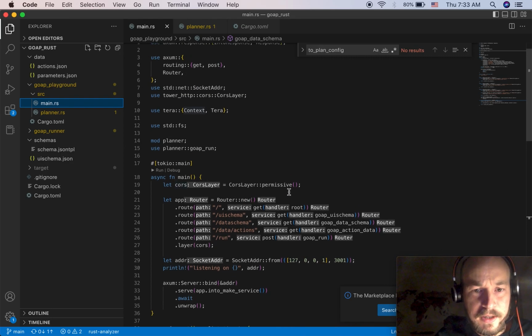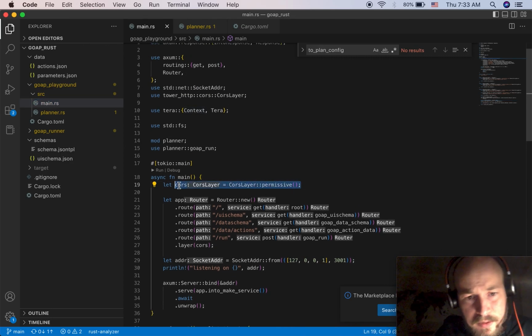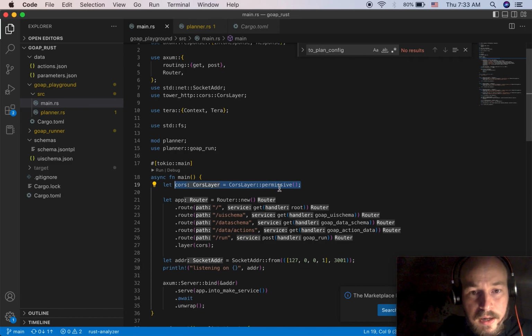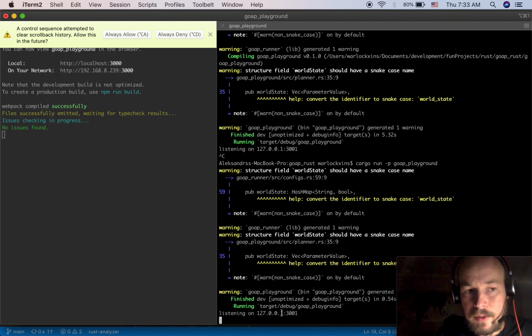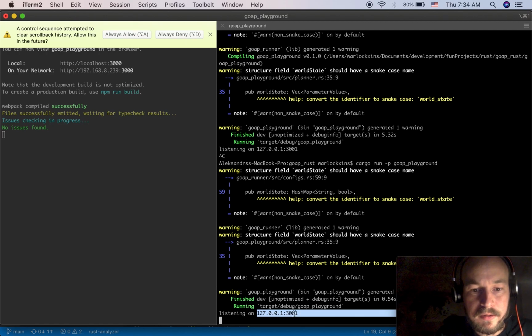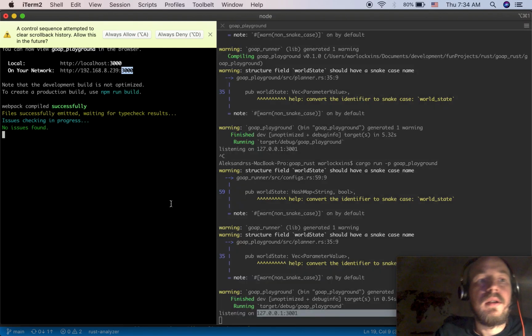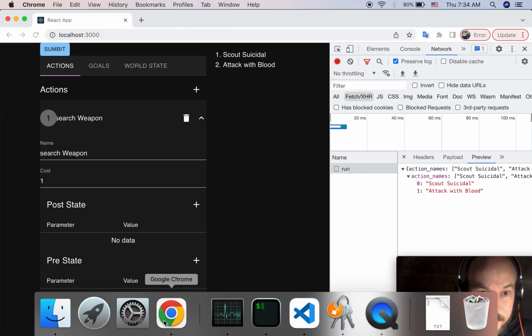Oh yeah, I did want to say, in my case, in order for Axum to accept requests, so the Axum server is running on port 3001, but the React application is hosted on 3000.